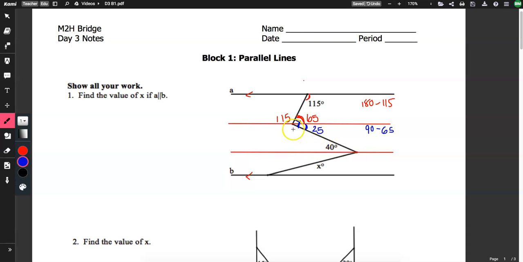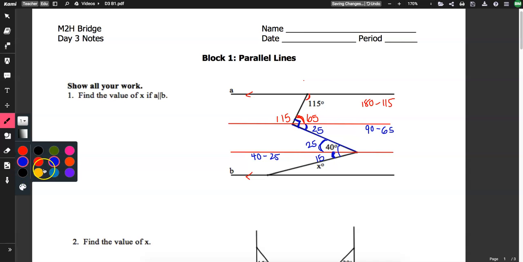And then following that transversal that's in the middle, we're going to ignore the 40 for just a second. It's hard sometimes, you can get a little confused. You have to remember the 40-degree angle is this whole piece, but I just want this little portion of it. And that transversal here tells me I can use alternate interior, so the small portion is 25. Now to figure out the missing small portion down below, again I know the total would be 40, so I'll subtract 25, which leaves me with 15 degrees.